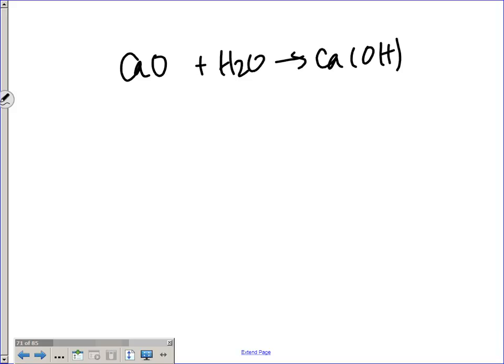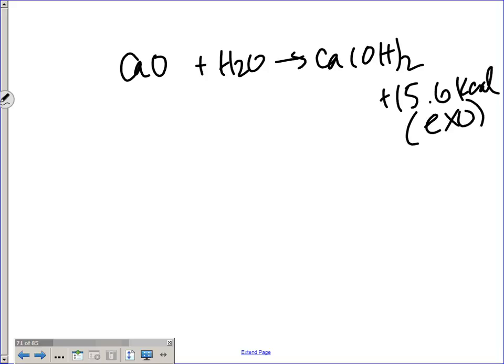Is this balanced, yay or nay? Yes, it is balanced, so 1 to 1 to 1. So I tried to leave it as easy as I could there. I should see you writing this down. I had 4 people get it right. So everyone should be writing this down with us as we go, especially if we complain that we don't know what's going on. This is your helpful piece of information. So it also gave us the 15.6 kilocalories. It's just like kilojoules. It's just a form of energy, to give you another look at what energy could be expressed as. And since it was on the product side, that meant it was exothermic. So that's just quicker for you with the thermochemical equations. You have that on your foldable as well, though.